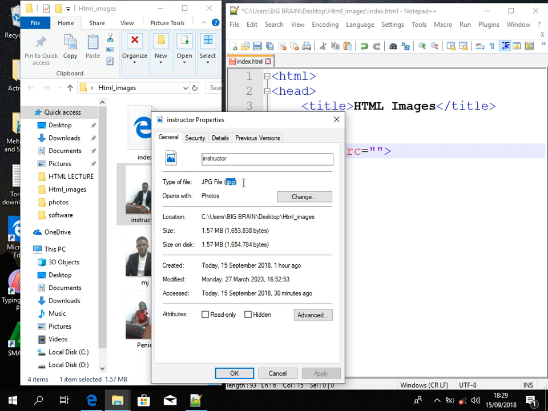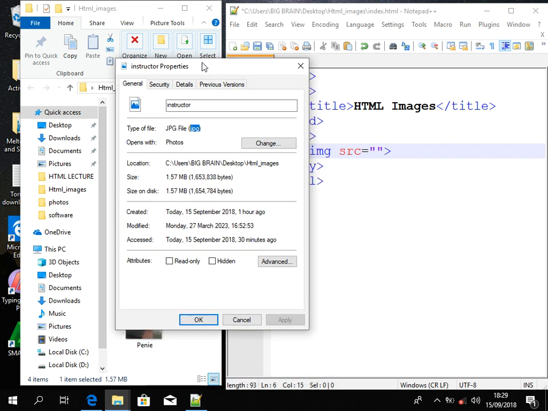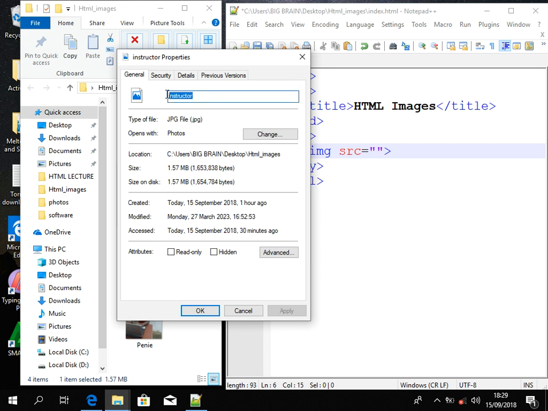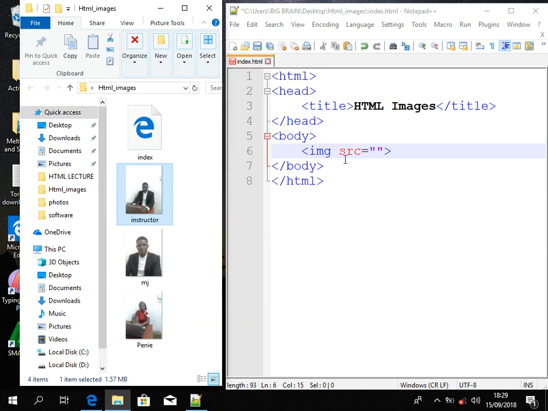At this step, two things are very important. First of all, the image name plus the type of this image, which we call the extension or the format of the image.